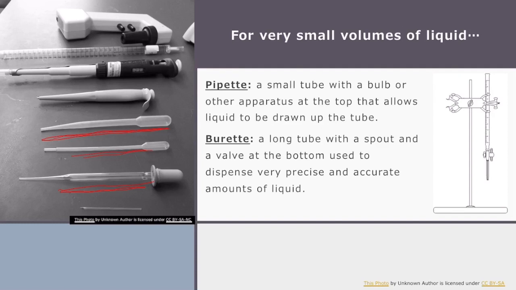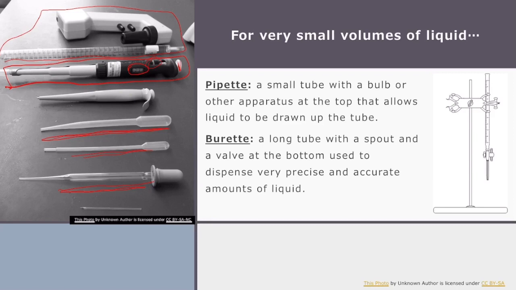Then we've got these more precise and more accurate types of pipettes up here. This one, for example, is really good at measuring very small volumes, like microliters small. It's got a little dial up here. You spin the dial and tell it exactly how many microliters you want. Then you compress the plunger at the top and it pulls up just the right amount, as long as it's calibrated. Then we've got this other type of pipette up here. Sometimes you can find these electronic pipettes, and those are handy as well.